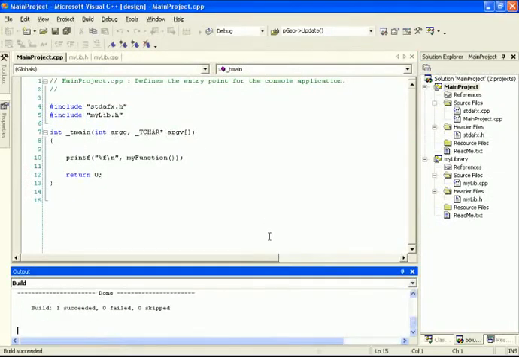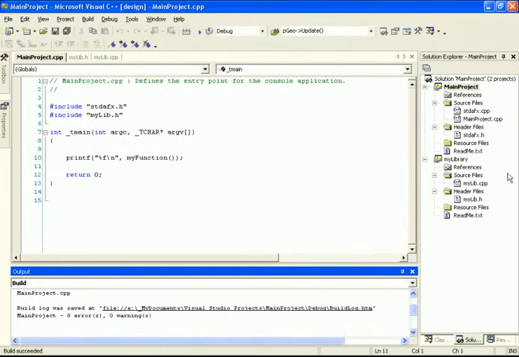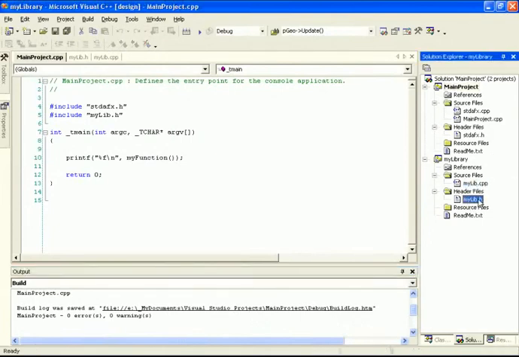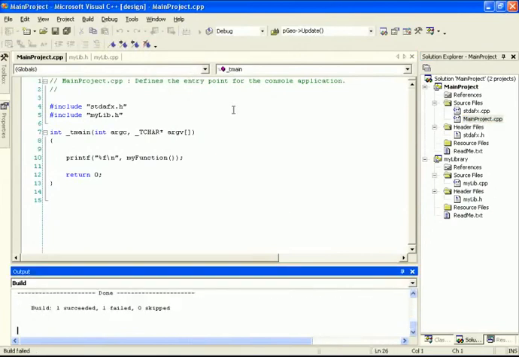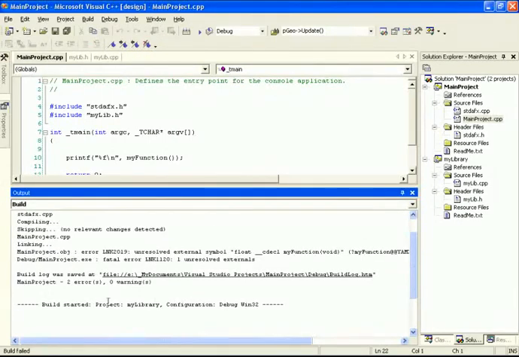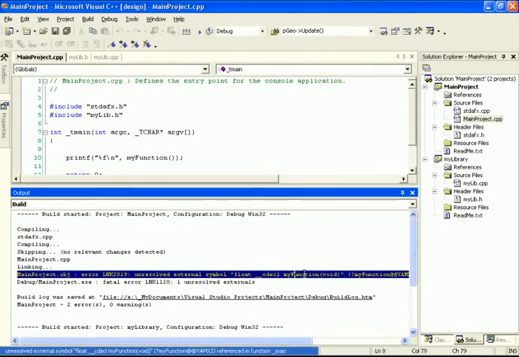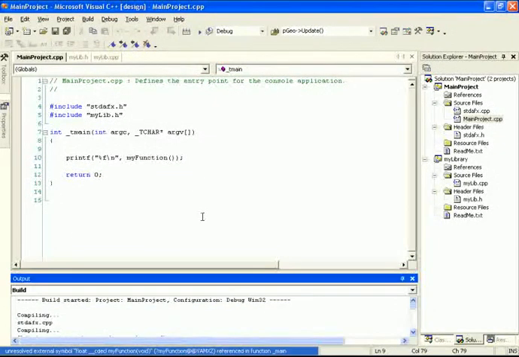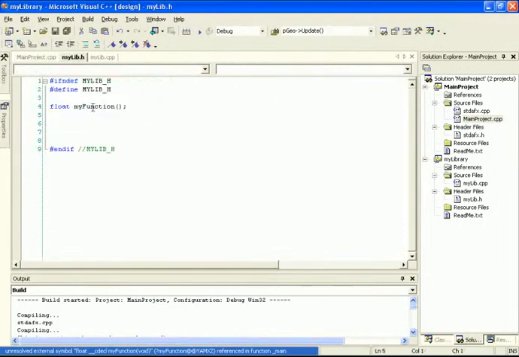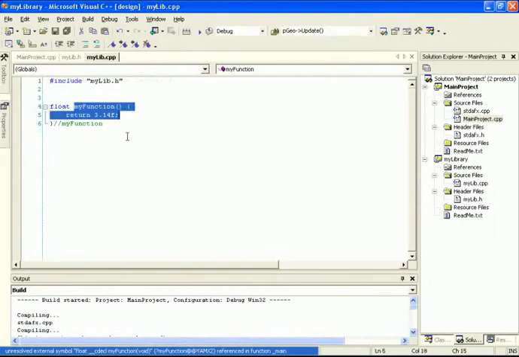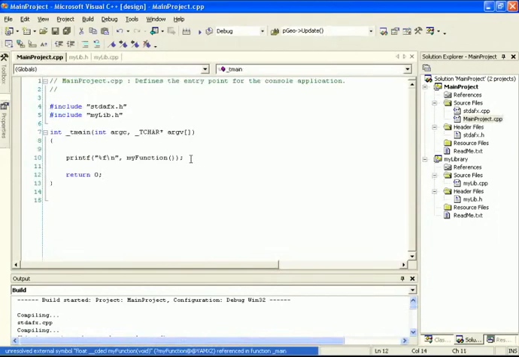Now let's go and compile, and you see it succeeded. It succeeded because it was able to find that mylib.h file with respect to this project. But notice that we can't build it yet. If we try to build, we have one succeeded and one failed. Well, the one that succeeded is our library because it already passed, but our failure is because we cannot resolve this function. What that means is the program knows about this file here, and it knows that there's supposed to be a function that returns a floating point number, but it can't actually see this function inside of the library because we haven't told our project which library to find this implementation inside.